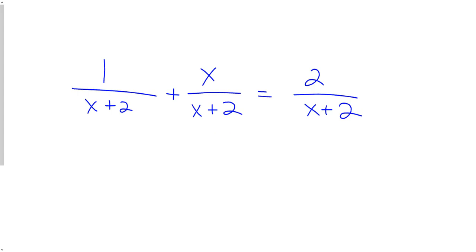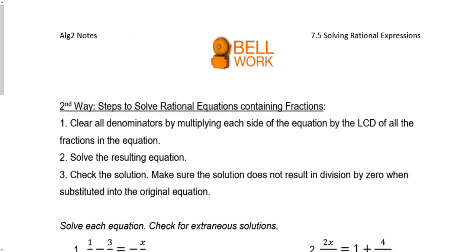That same kind of concept is used here. These still give us our restrictions, but once we get the restrictions, we don't need these anymore. We can just solve whatever is on top. And that's going to be our strategy for today. We're going to find the LCD. We're going to change the fractions so the bottoms are all the same. And then we're just going to work with what ends up on top. So that's where today's notes are going to start.